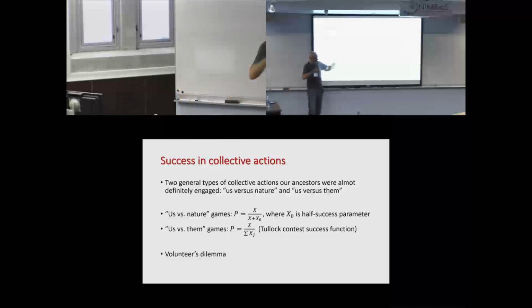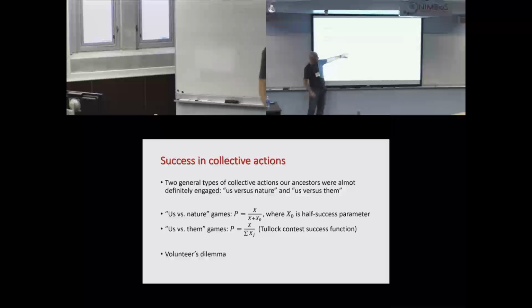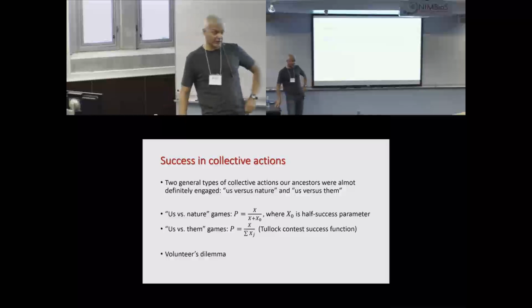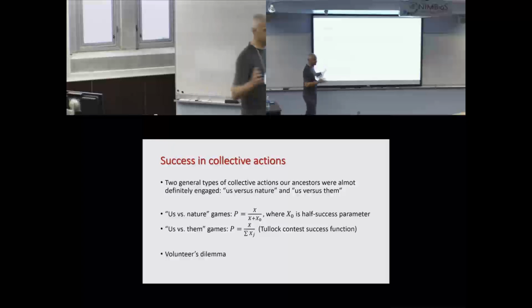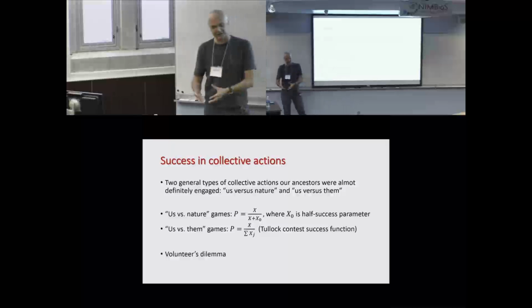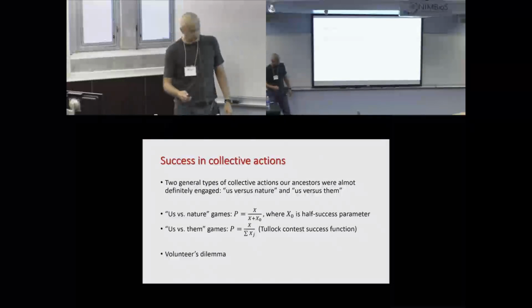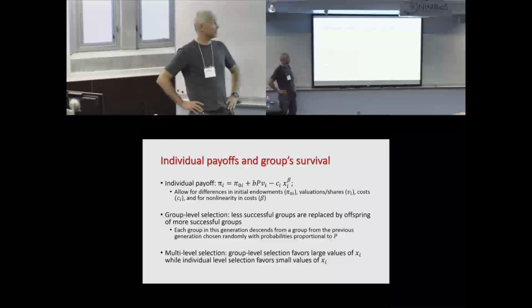You can think of it in terms of warfare, right? So here, for example, definitely different groups will adapt to each other, but that model, although I call it us versus nature, in principle I think can be applied to situations when one of the opponents is not flexible enough, cannot react quickly. So it may be under some conditions even viewed as a conflict between a small group and a bigger group, like a state.